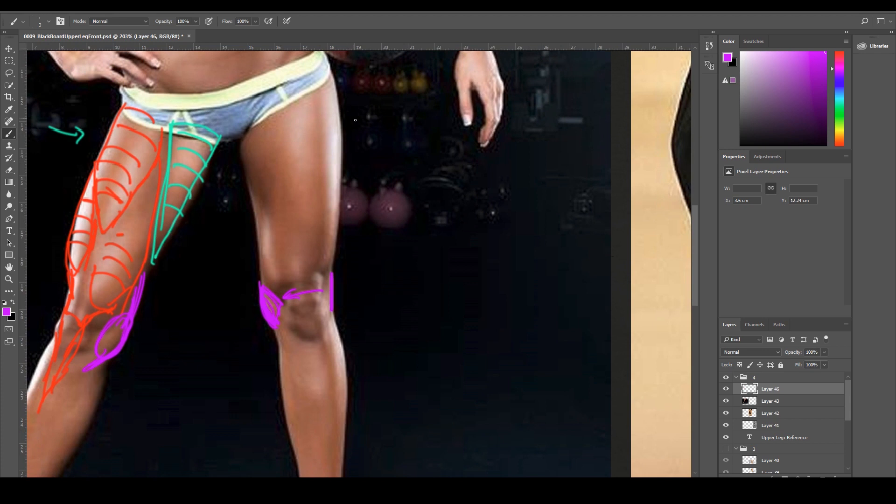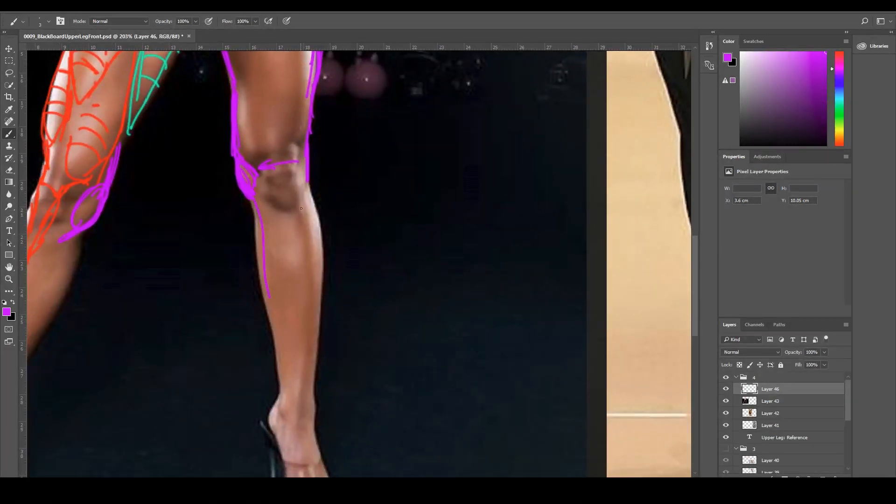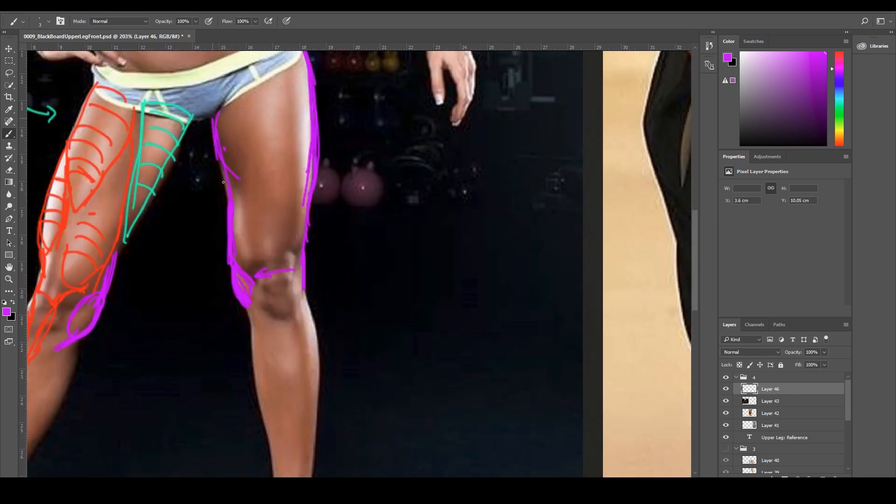The leg is a very clear example of how that works — we're going to have a very big peak with a very nice curvature all the way from the hips down to the knee. And to counter that, we're going to have a very flat surface on the inside, which then is going to change and become very curved down on the lower leg. So be mindful of that — there are going to be a lot of changes of direction, a lot of changes of form and volume along the leg.